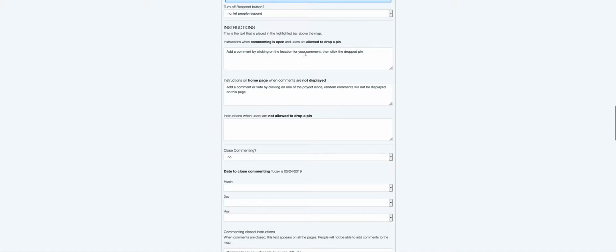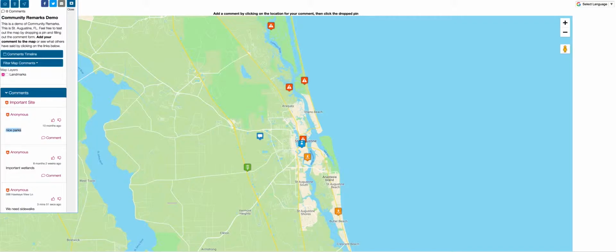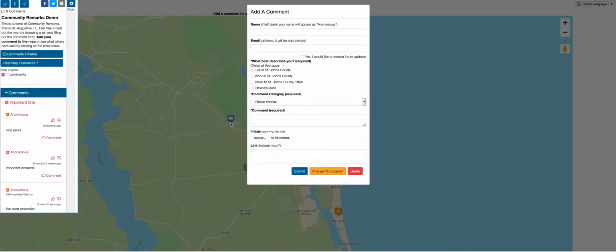All of your instructions, you can read these yourself. They're kind of pre-stocked, but you can change this however you want, and it also depends on how you're using it. Are we dropping pins, clicking and bringing up the form?